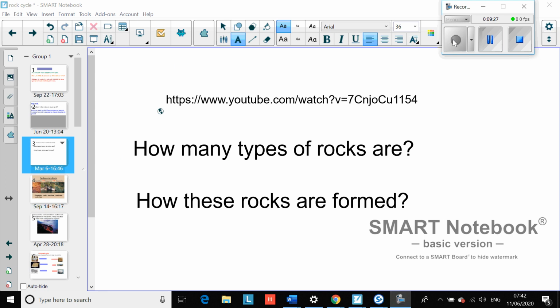Okay, welcome back again. So how many different types of rocks are there, and how are these rocks formed? Well, we're actually going to answer that properly next lesson. I've got a little bit of a practical for you to do, and I appreciate that you might not be able to go out and do this right away. So obviously I'm not going to ask to see any evidence of your work until Monday. So that gives you the whole weekend to find this.